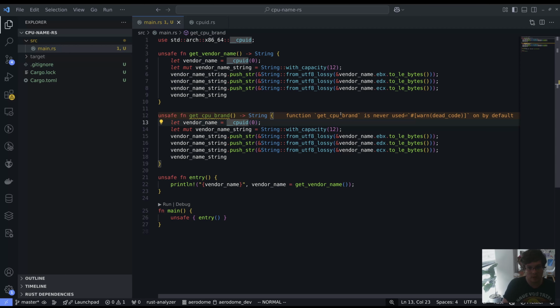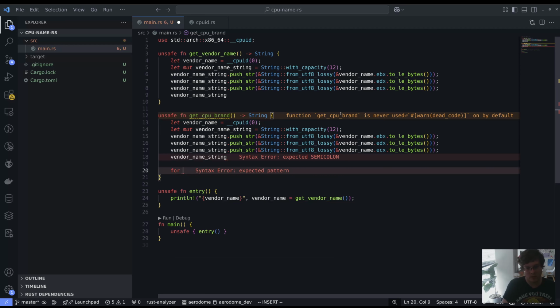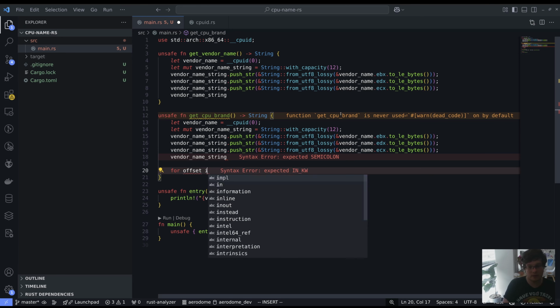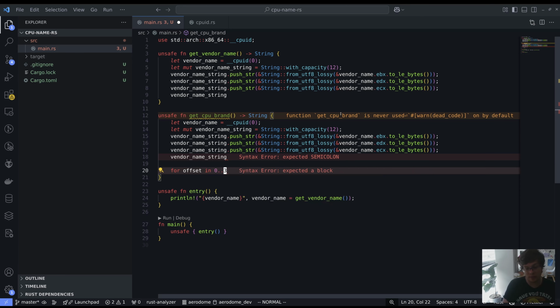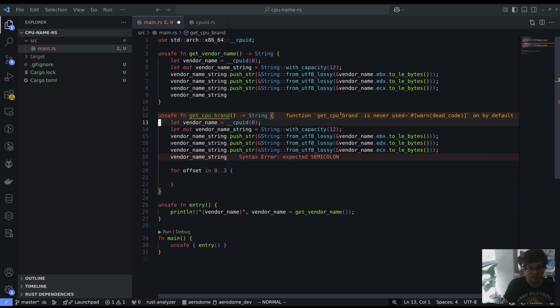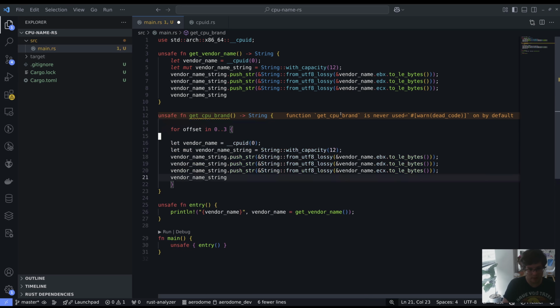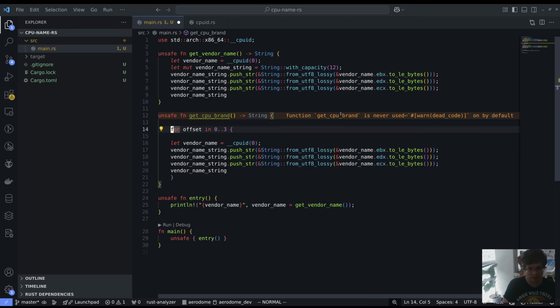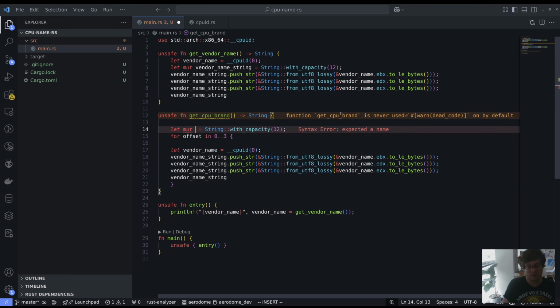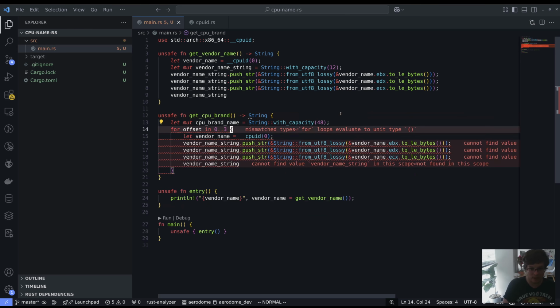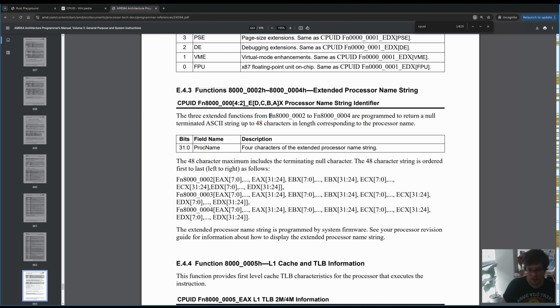So, okay, for offset in 0 to 3, right? Let's see, let's maybe take that here, and it's like CPU brand name. The length of that should be 48. Offset this.